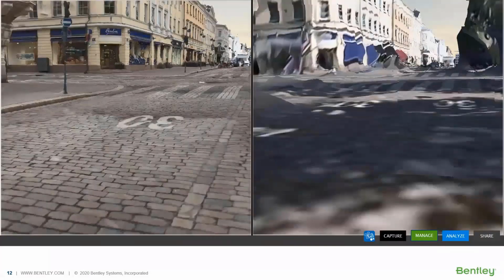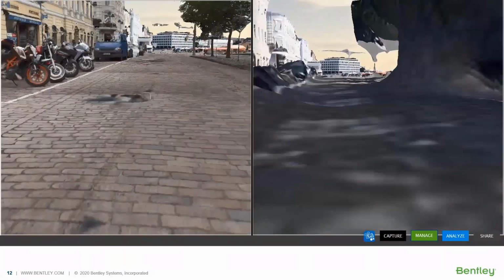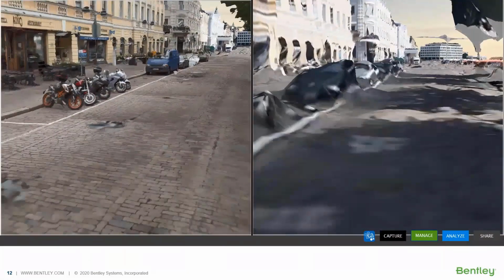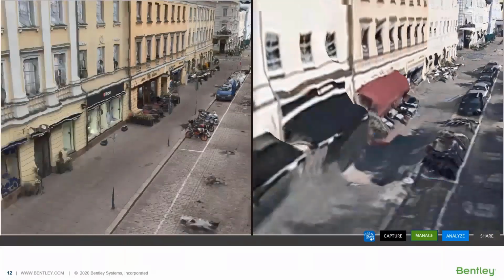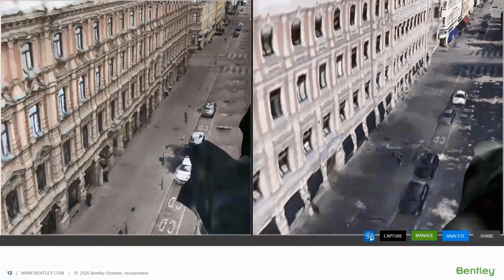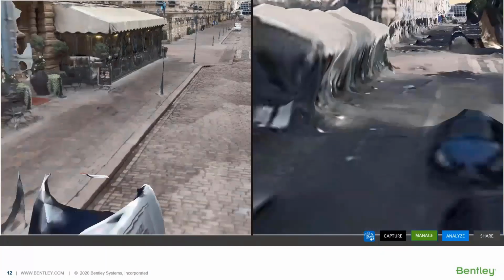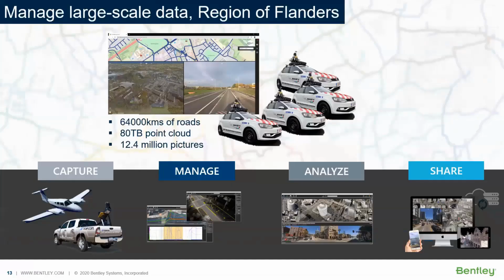And of course, aerial images don't capture a good resolution on the ground, and so the ground is like melted and so on. But on the left-hand side, you see another level in the representation of a 4D digital context for a city, because that's enabling a different type of use. It's better for land use simulation. It's better for virtual reality and augmented reality. If you superimpose this with a network, for instance, you can imagine what's possible. So that was a use case on Helsinki, and I'll give it back to you, Loma, for the region of Flanders.